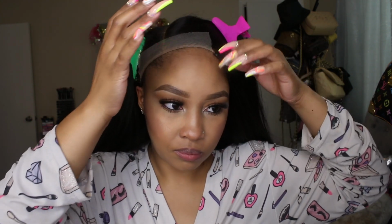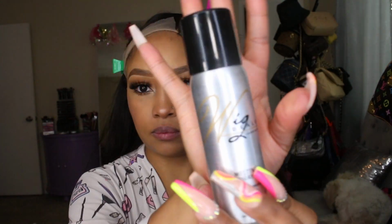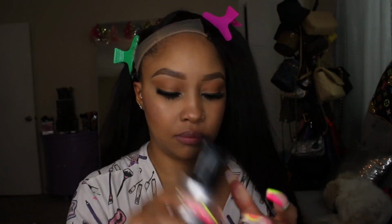But I have been seeing a lot of companies start to come out with a product similar to this, with the same type of bottle. So, you know, just check out whichever one you want, but I like this one.